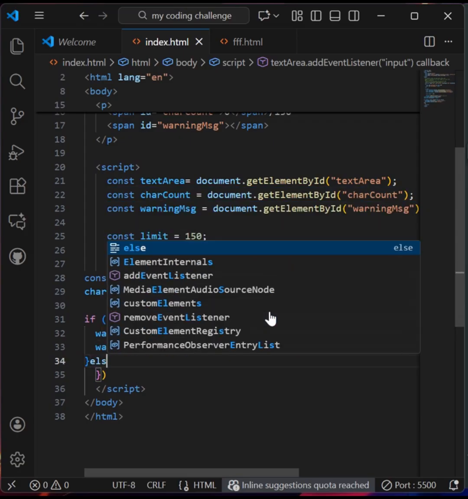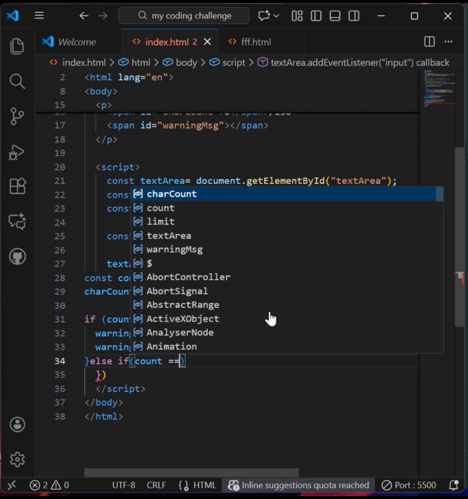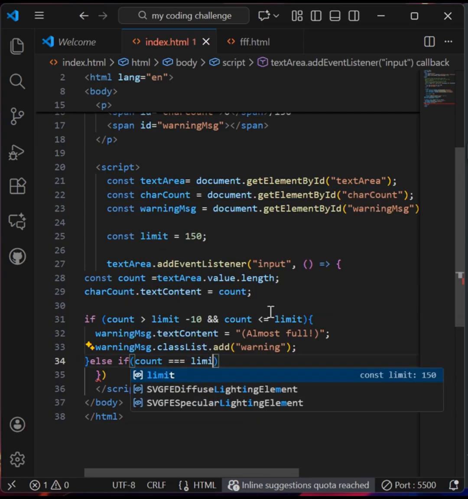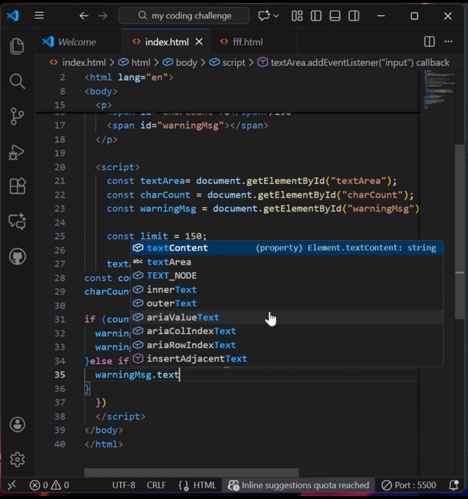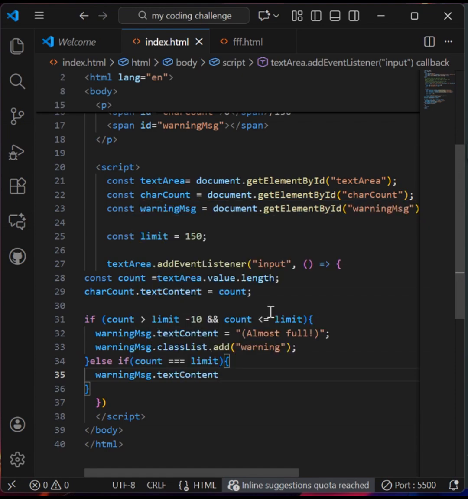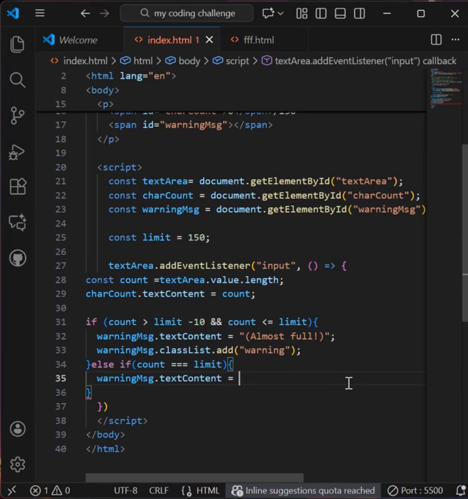So now the else if count is equal to limit. What do we want if count is equal to limit? warningMessage.textContent equals "Limit reached".